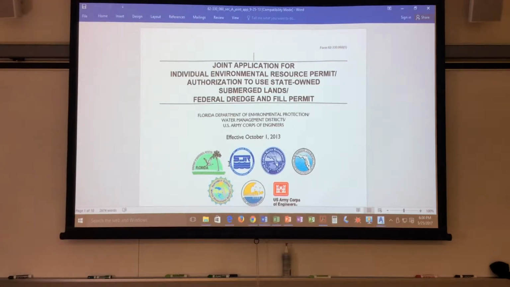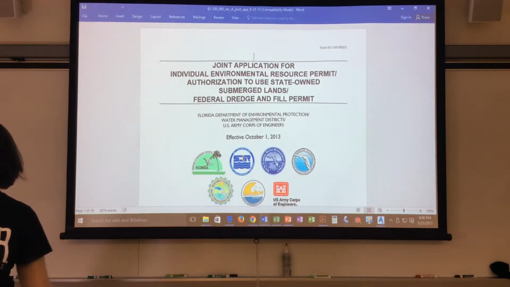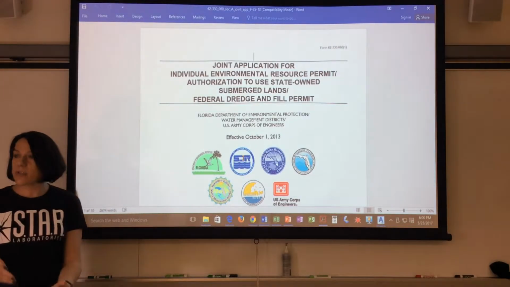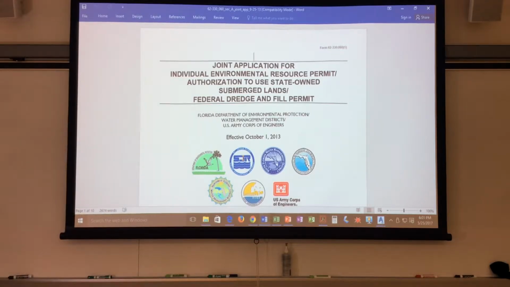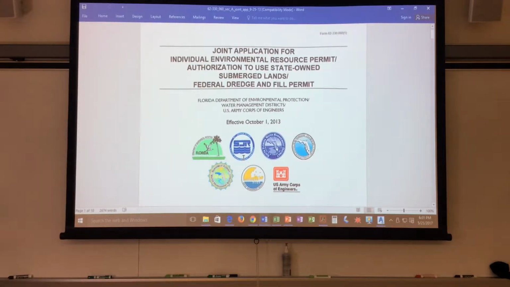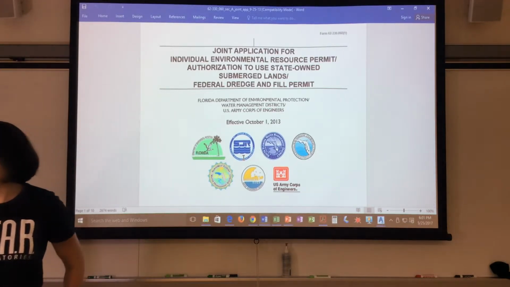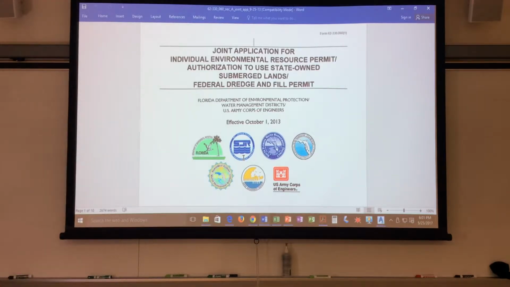If you do any type of environmental work, as in you're building a subdivision on a project, whether it has wetlands or doesn't have wetlands, you have to get a permit. Residential, commercial, does not matter. You always pull a permit. They have different types of permits based on the size of your project. So if you're a single-family residential, you have a different type of permit that you fill out, different sections that you need to fill out.